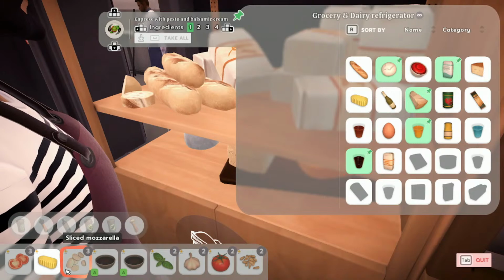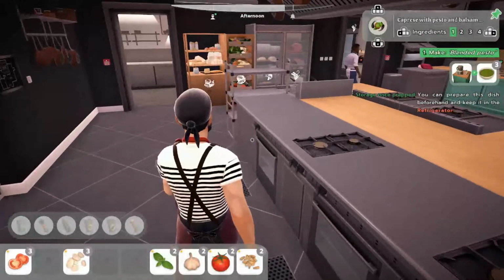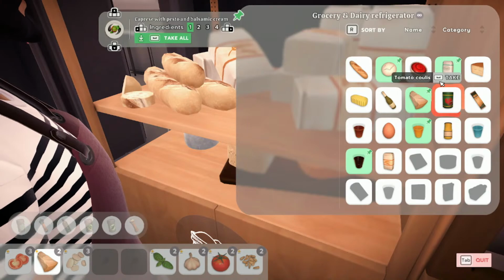Oh, I need more. Let me put that away. Let me put my... Can I put my balsamic in here? Yeah, that's okay. One, two... What else? This. Okay, I think that's what I need for the pesto.